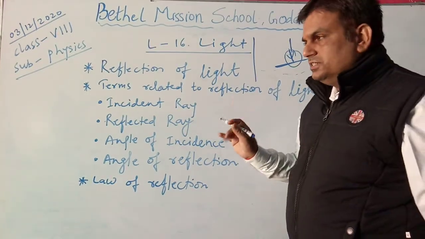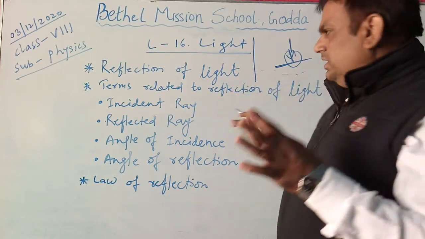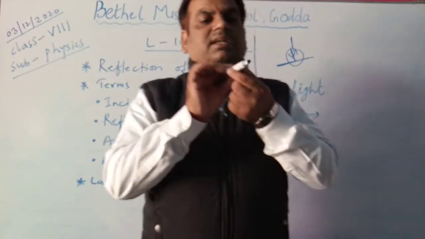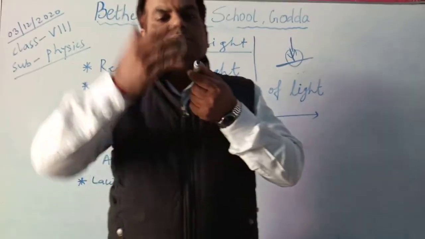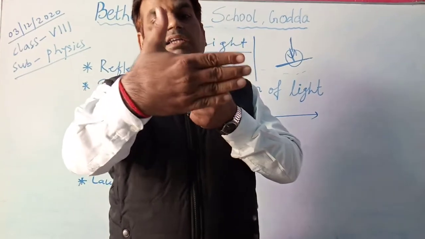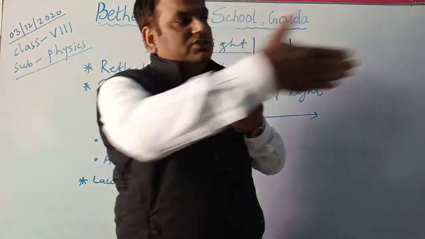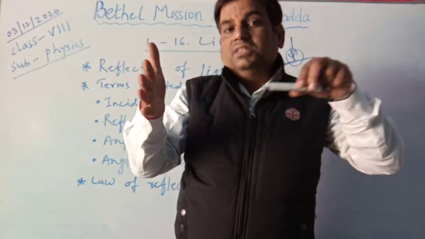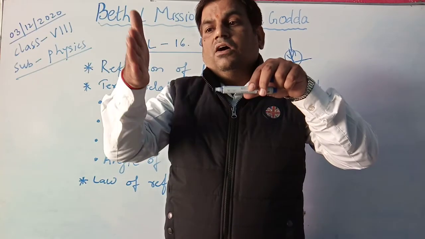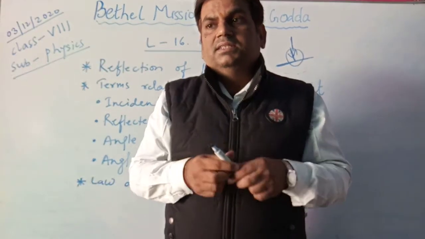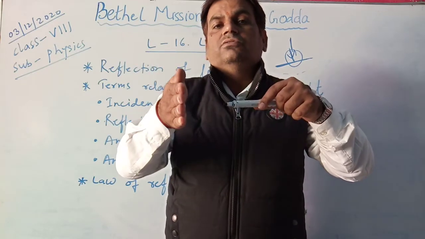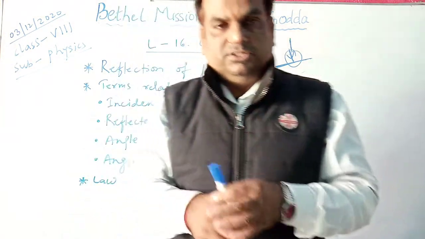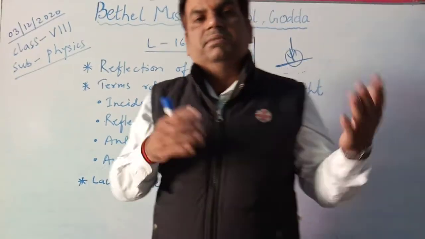Another characteristic of light is that it travels in a straight line. If this is the ray of light when we focus, and suppose that here is a wall, so light will not turn in this direction after reflection, so the ray of light will stop here on the wall. So we can say that light cannot pass through a wall, because there are three kinds of objects, as we discussed in the previous class.